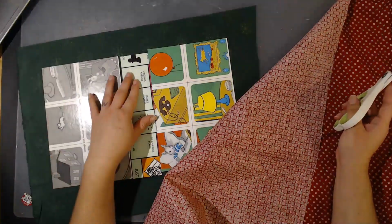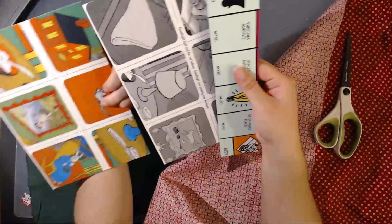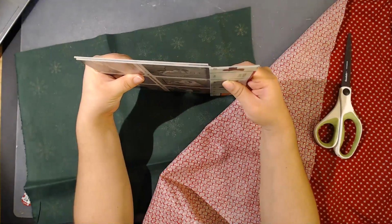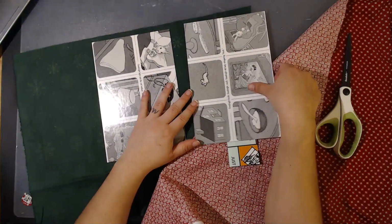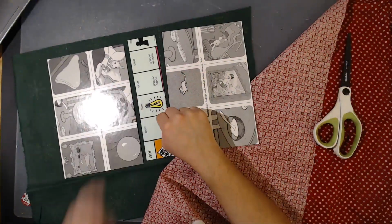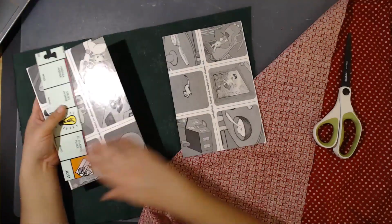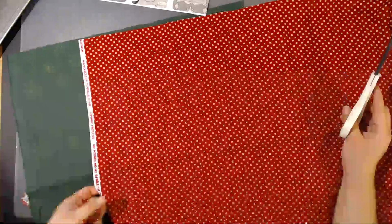And so this is actually a 2-inch spine here. These are actually 2 different game boards. However, I found that they are the same thickness. So all these boards are pretty much the same thickness. So I decided to go ahead and just use it as a spine for this one because these were 2 pieces. And they had like these rounded corners, but they were not big enough to get a spine out of it. So luckily I got some of this extra chipboard from my Monopoly board that I used on my last journal. So I think I want to use part of this, yeah, as the design.